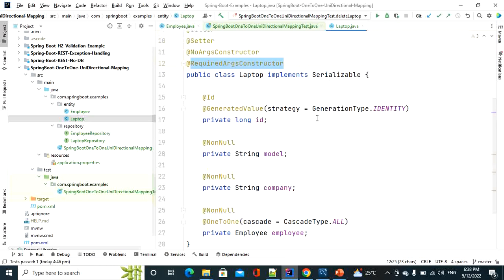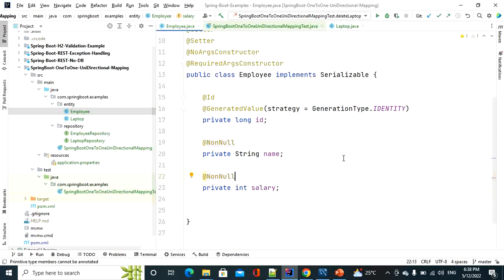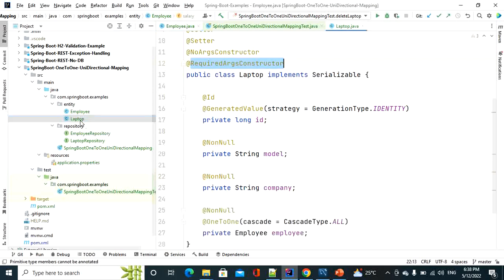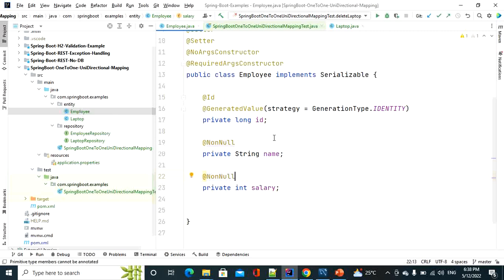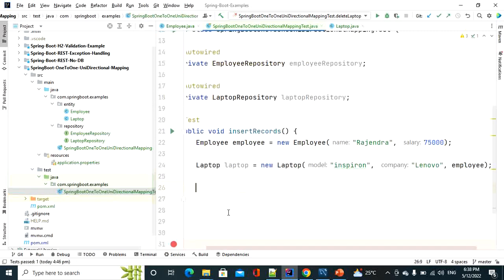So this one we can treat as a child table or child entity, and similarly employee acts as a parent table or parent entity. Wherever we have a foreign key column, that particular side we can treat as the owning side, and the other side as the non-owning side, right? Yeah, let's resume our coding.